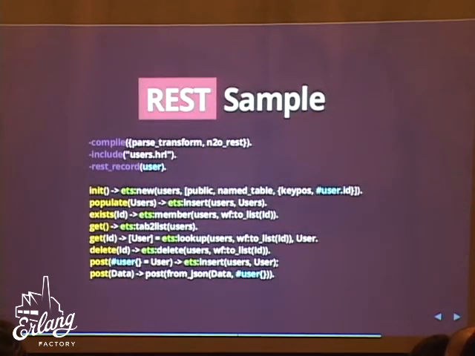So this is an example of a kind of memcache interface, a REST interface to the ETS tables. You know that in Erlang we don't use memcache, because Erlang itself holds the ETS data in memory tables very well. So we are using ETS for those purposes. And here is an example of mapping your REST request. This is a complete implementation, so no other code is needed there.